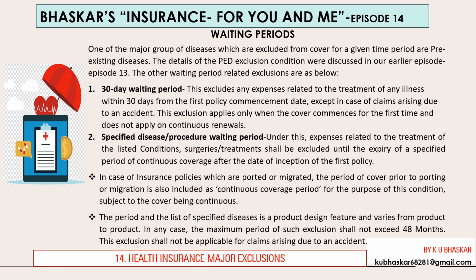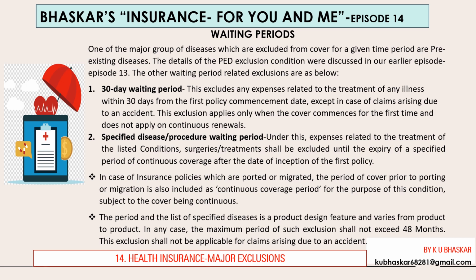The second waiting period exclusion is a specified disease or procedure waiting period. Under this, the expenses related to the treatment of listed conditions or surgeries or treatments are excluded until the expiry of a specified period of continuous coverage after the date of inception of the first policy. In case of insurance policies which are ported or migrated, the period of cover prior to porting or migration is also included as continuous coverage period for the purpose of this condition, subject to the cover being continuous.